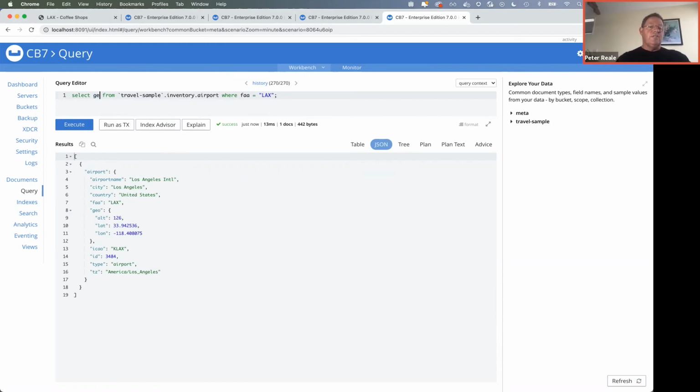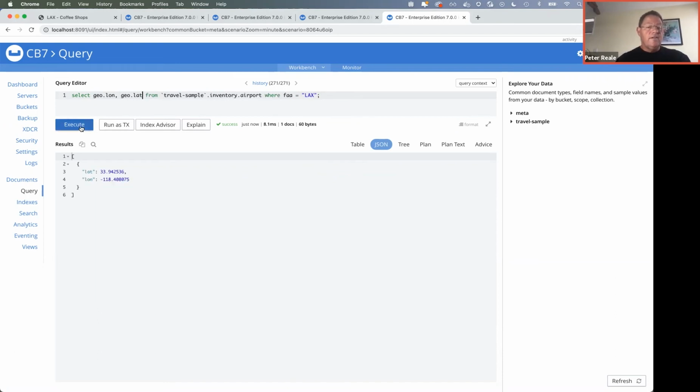We want this to be geo.lon, geo.lat. I don't need all this other junk. But I also need to turn that into an array. So I'll put this into a brand new array, and we'll close that off.